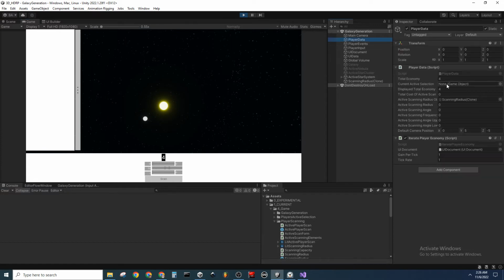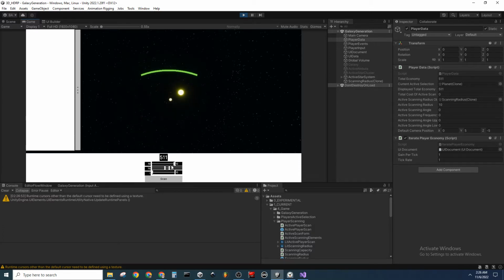So let's see, player data, total economy 500. And I think I can get that to reset at some point. Okay, good. It did. And so let's zoom out here and max up the angle.